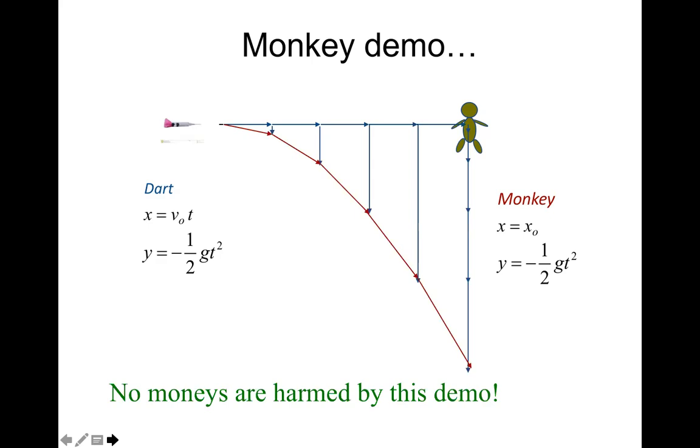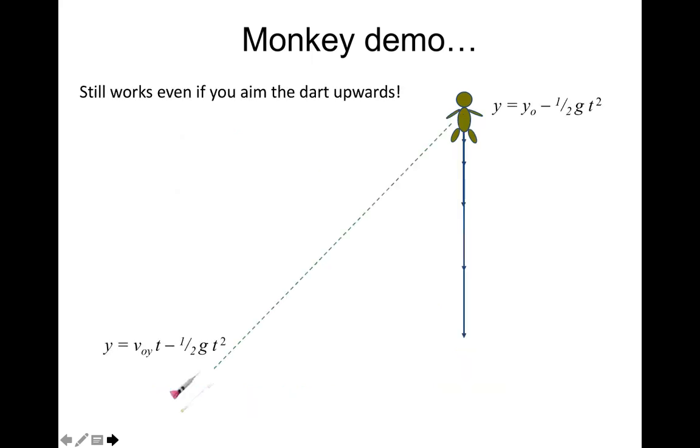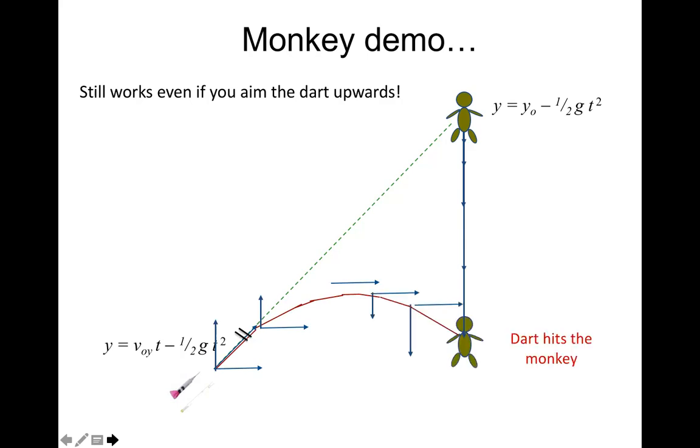So let's look at what happens if you are shooting the dart a little bit upward. You can see that there is an initial velocity. We can break it down into the X and Y components. We look at the velocity in the X and Y components separately. That's what we're going to do when solving these types of problems. The X component doesn't change. The Y component gets smaller and smaller because it's going upward, right? It's being dragged down by gravity. Eventually the dart is at the top of the parabola and then goes down and will hit the monkey. This is assuming this is within the range of the dart.